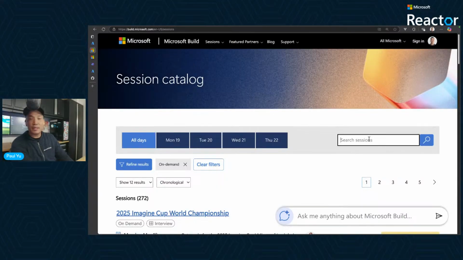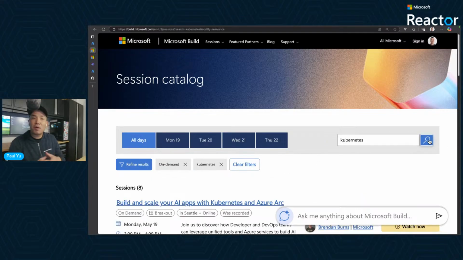If you're interested in Kubernetes related sessions, head on over to the session catalog. In the search window, you can type in Kubernetes or AKS, and you'll see that the on-demand filter is turned on. These are all the sessions that have been recorded.